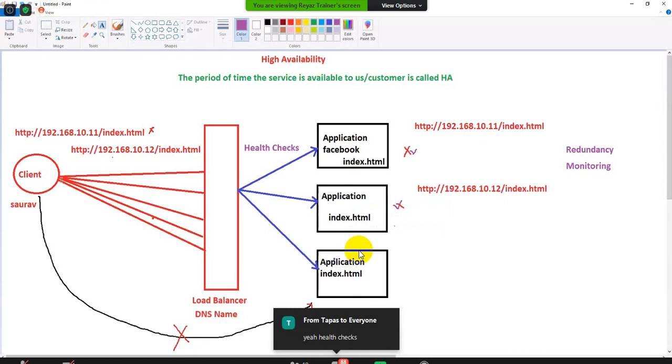If any request comes from the client, the load balancer will have the information about which server is working. Let's say, for example, this server is gone. Can you tell me, will this load balancer send the traffic to this first server? Yes or no?